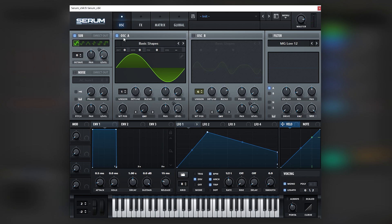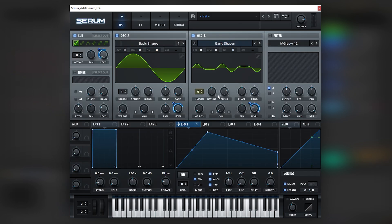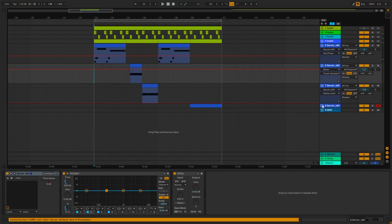Now let's take a look at the last one. For this last bass, we're holding E and we have the same patch, no distortion or nothing, but we don't have a perfect sub this time. We just have an automated LFO going up and then sustaining itself down. The difference is that we now have a basic shapes wavetable, and what we do is just change these harmonics. That's what gives us that really cool texture at the end. Then we just add some unison so it moves a lot. And that's it — that's the whole riff.